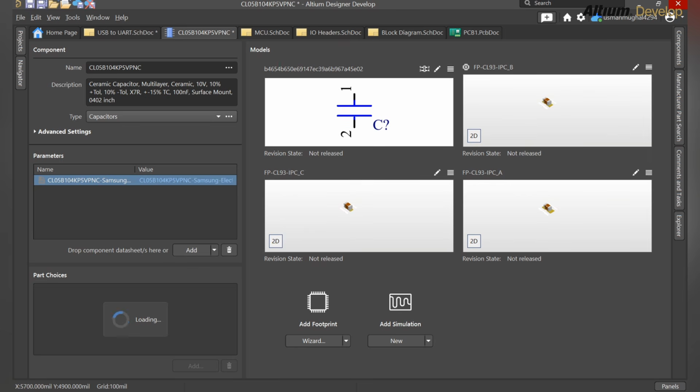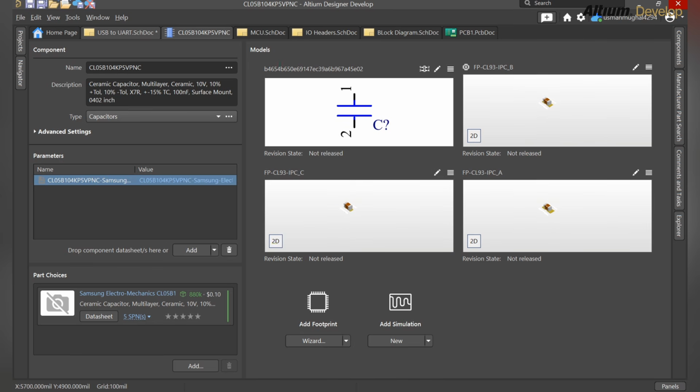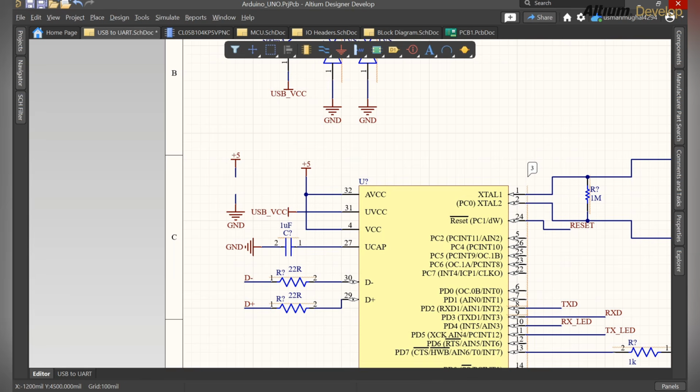So now after it loads the properties, you can see the symbol. This is how it looks, and the footprint is also there, and the 3D model is also added. So you can change this specific footprint or the part number by adding some other part number from the add button at the bottom left.